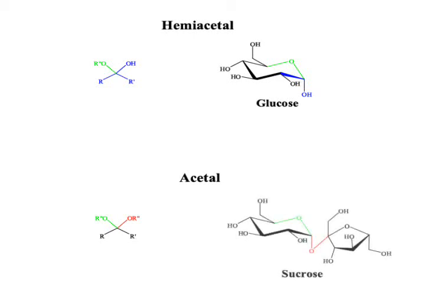for instance, you can see it on page 968, but it'll be strewn throughout the chapter as they show you cyclic sugars. You'll see an ether right next to a carbon with an alcohol in it. That's a hemiacetal. When you see two sugars hooked together, like sucrose, for instance, that linkage is an acetal. You'll see it. There'll be, on one of the sugars, an oxygen that's between two carbons, and then off of that carbon will be another oxygen that has another carbon attached to it.